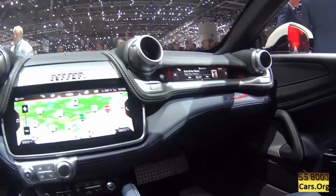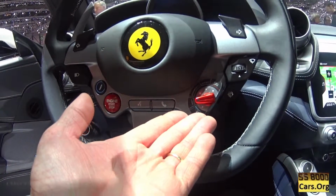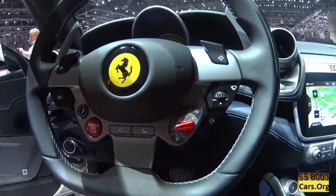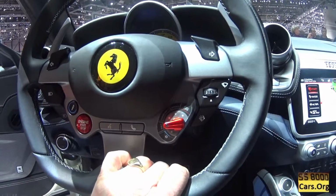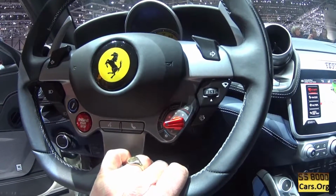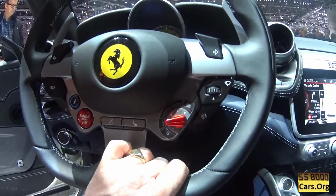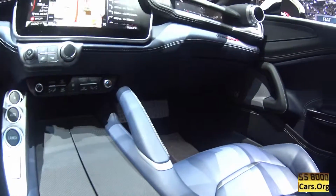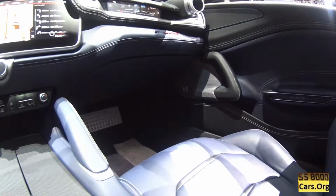Manettino. The Manettino, as you can see on the steering wheel, controls which setting and how aggressive you want to be in your driving style, all the way up to the point where all the electronic controls to help you if you get into trouble are switched off. Yes, it's definitely a move upwards on the inside. Like it very much.